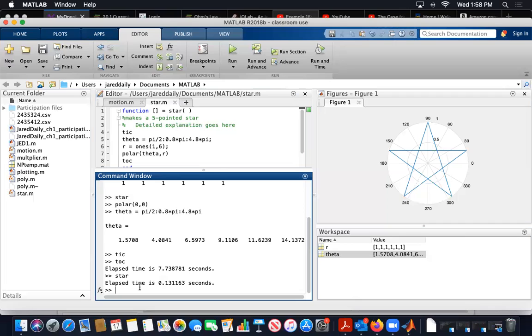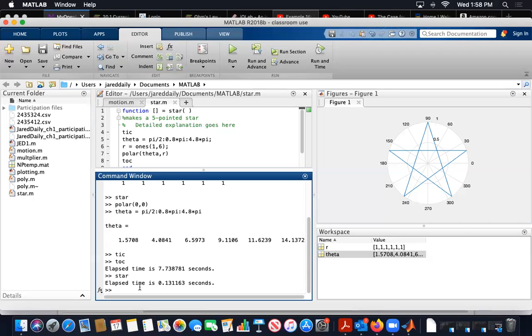The purpose for that is that when you're writing programs, you often are trying to make them run faster. That's one of the big deals in computer programming. If you have a more complex program, you might put a tic-toc in part of it and then rewrite part of it in a way that you think will run faster. There are so many different ways to write programs. You can write any given program an infinite number of ways, so you try a couple of different ways and find out which way is fastest. Usually that's also the most efficient way to do it.